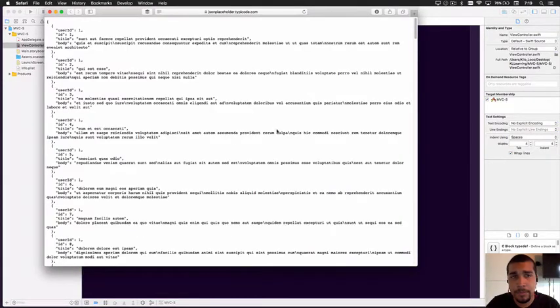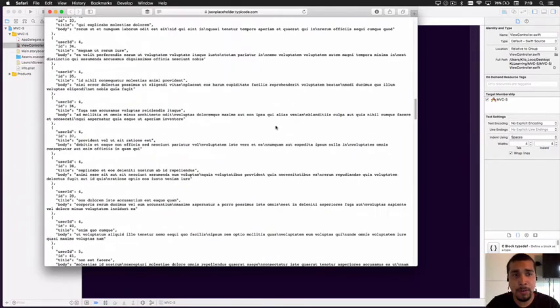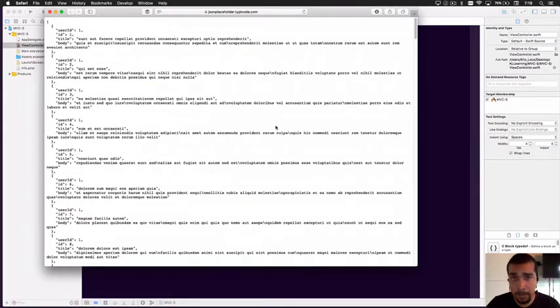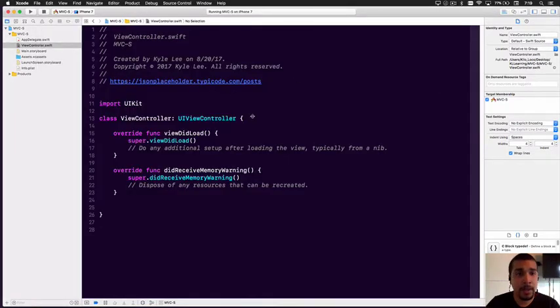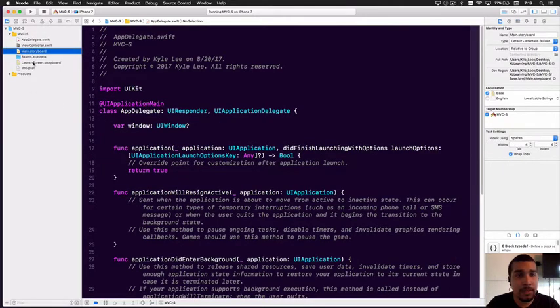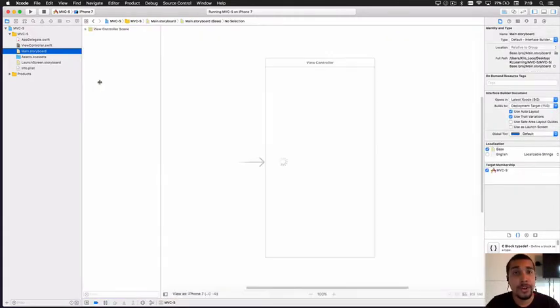This is just somewhere that we're going to get our posts from so that we can create a model and we can perform networking requests to this location. So I just have it right here in the comments. And everything else is the same. App delegate's the same. Main storyboard's the same. There's nothing on the storyboard. We're just starting from the beginning, guys.